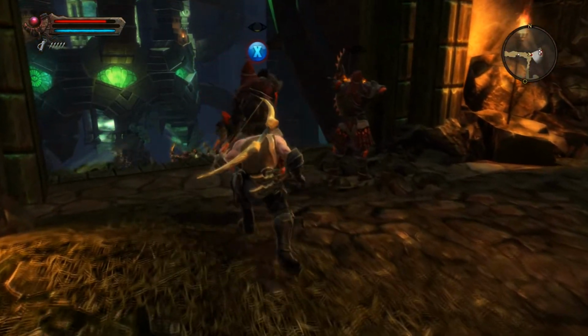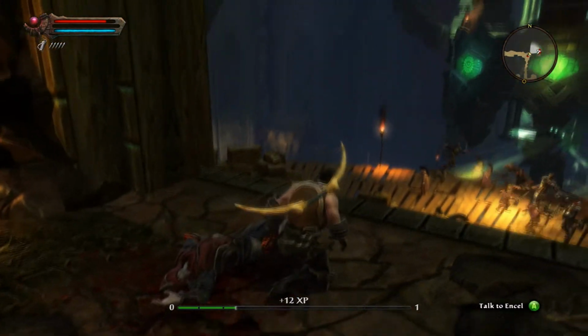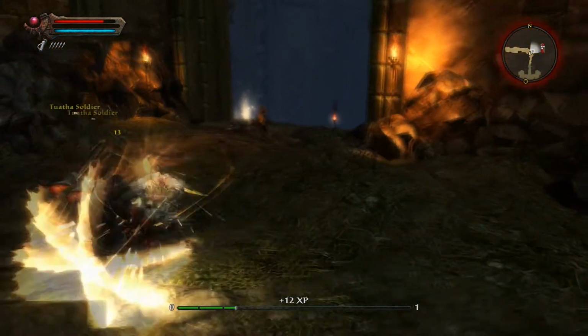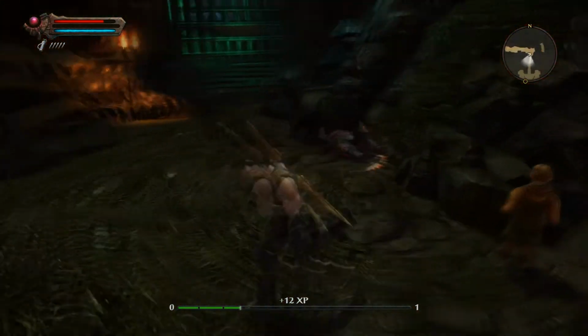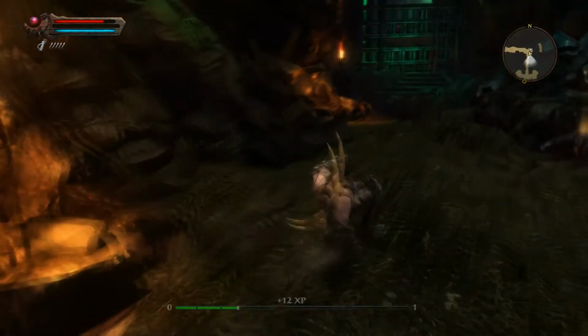The gods, easily corrected. Look at the mortal burn scatter. And you didn't even notice. Get up! Get up! I love the attacks in this game. They're just great. Lockpicks, alright.